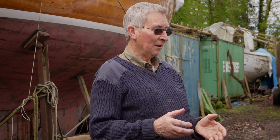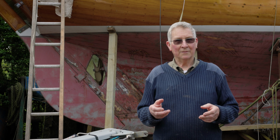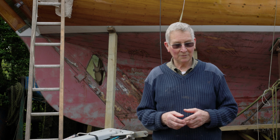Well, the iron keel was taken away and was sandblasted and then epoxy coated with epoxy tar, so to stop it going rusty. Then we put new stainless steel bolts right through the iron keel, through the wood keel and through the kelson, and set the bolts up on the kelson, so the whole thing was like a kind of box girders and very strong.